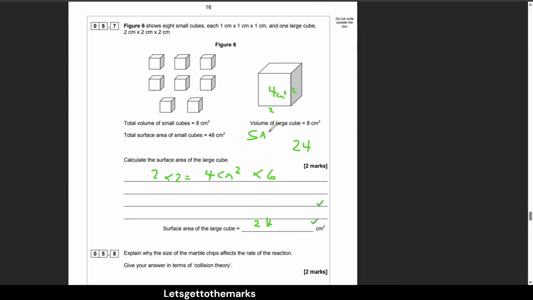Now, we can use this information. Check this out. The surface area is 3 times bigger than the volume in that cube. But look how many times bigger it is here. What is that? That's 6 times bigger. So this has a surface area to volume ratio of 6 to 1. And this is only 3 to 1. So the smaller the cubes, the bigger your surface area. Let's move down and do the next question.